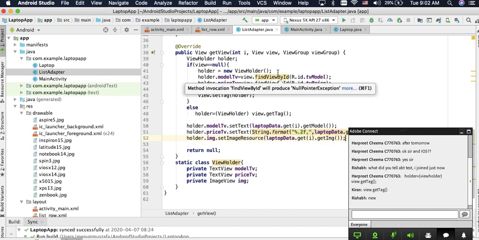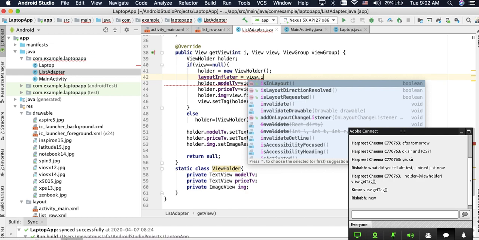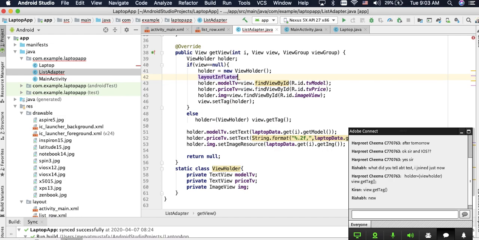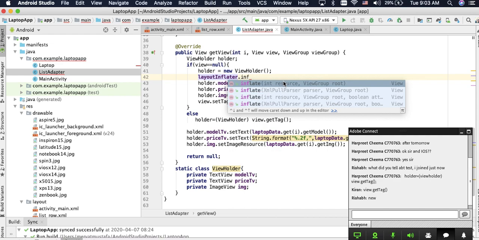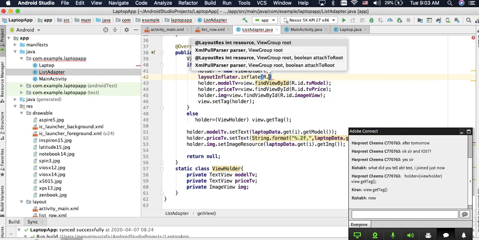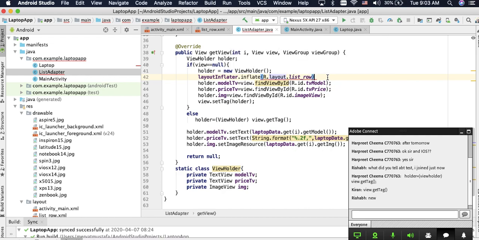We need to do the inflater here. LayoutInflater equals view.inflate, I think without a view.inflate, R.layout.list, null.